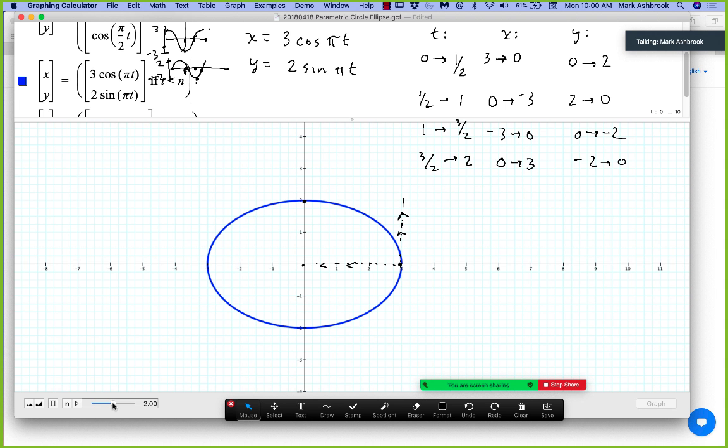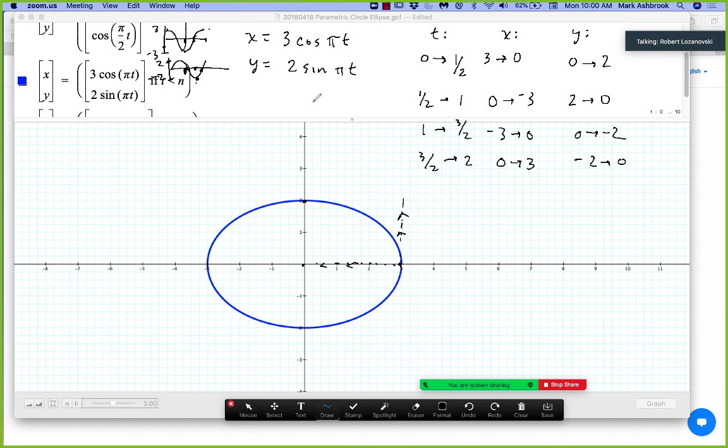Okay, so what is this that we got? We got the unit circle? Ellipses. Okay, so now we have a different radius in the x and y direction, right? Like in the x direction, it's a radius of 3. The y direction, a radius of 2. And so it's no longer a circle, but this is an ellipse.